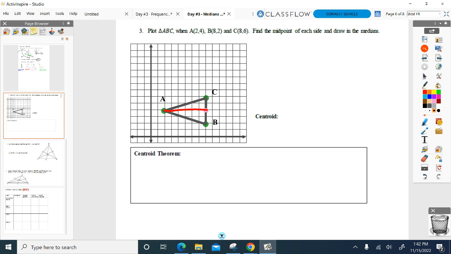Algebraically now, here's what's going to happen. These 3 groups in the back, you're going to find the midpoint of AC for me. 4 groups in the front, you guys are going to find the midpoint of AB for me right now. Again, let's do this. X1 plus X2 divided by 2. Y1 plus Y2 divided by 2. Let's go. You guys in front got AC. You guys in the back have the midpoint of AB.